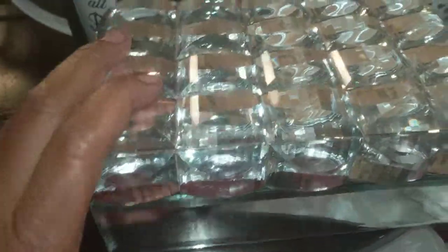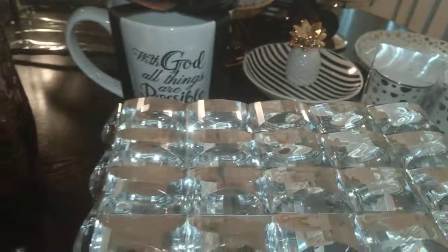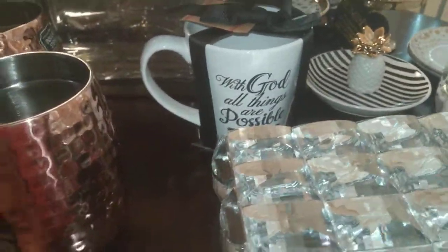I purchased this bejeweled box — it's by BB. I purchased this previously and showed it in a prior haul; it was on clearance for $5.99 — the black sparkly glittery mirror. Well, I'm taking that one back because I went to the new store today and found this one, which I like a whole lot better. It is mirrored and has all the fanfare of the other one, but it has a lot more sparkle and goes more in line with my vanity table. It was clearance at $5.99, regular from $14.99.